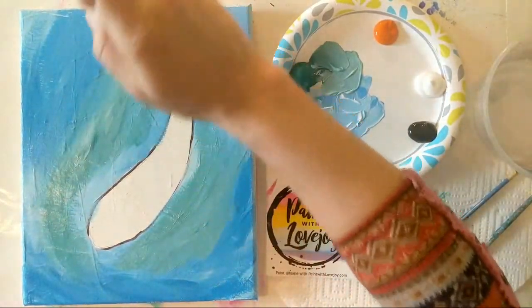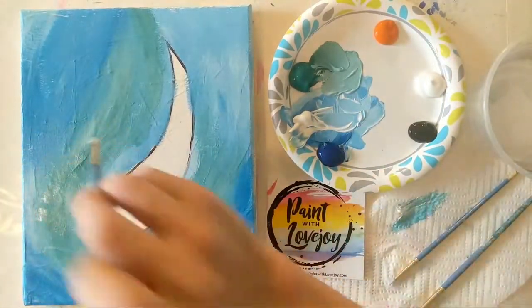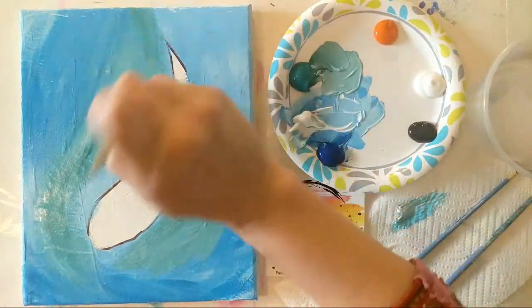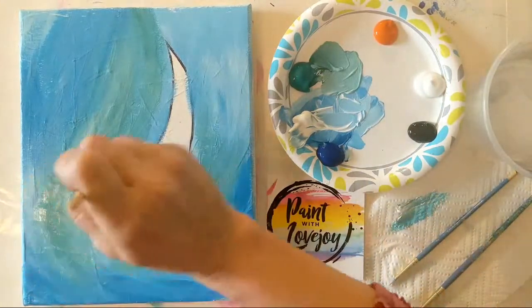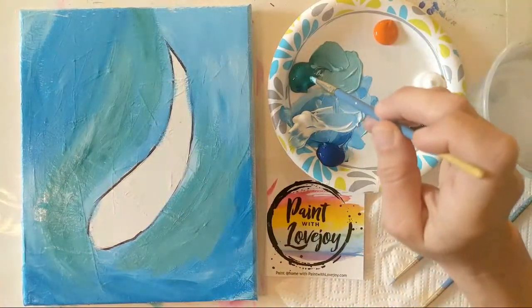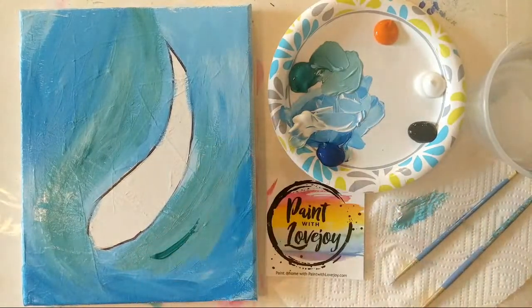If you are working with paint that is drying on the very swift side, you can always add a touch of water to your brush, but you never want your brush dripping wet. And I don't want you to rely on adding water for blending a lot. I would rather you actually apply your paint a little bit thicker. But there are things that we have to adjust sometimes as environments change.